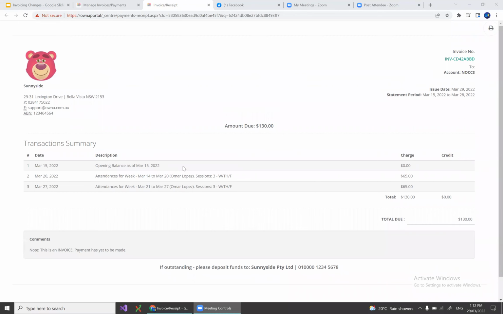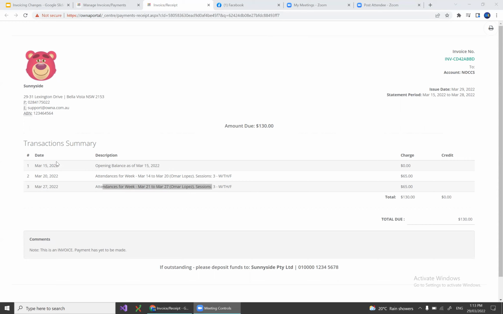Okay, so opening balance of the 15th was 0. Attendances for this week, attendances for the 14th, attendances for the last week, which is the 21st. For OWNA, free session, $65. Plus 2 together is obviously 130. The amount due is 130, and there's obviously no reference of CCS at all on this particular invoice itself.